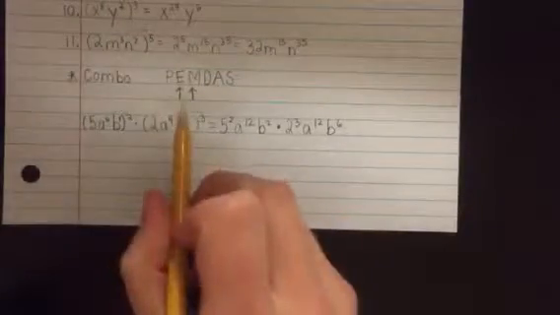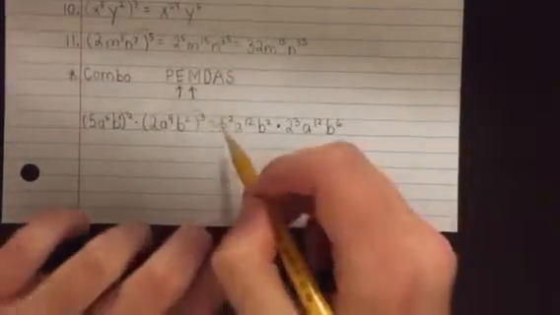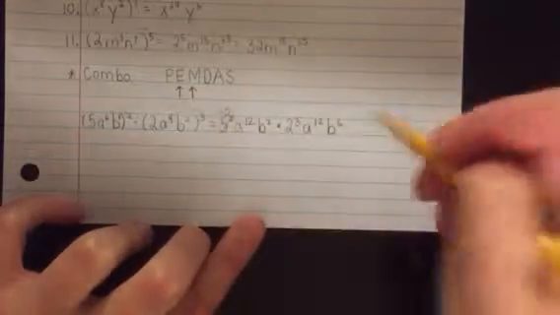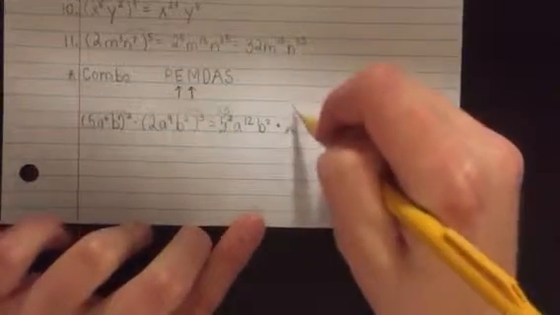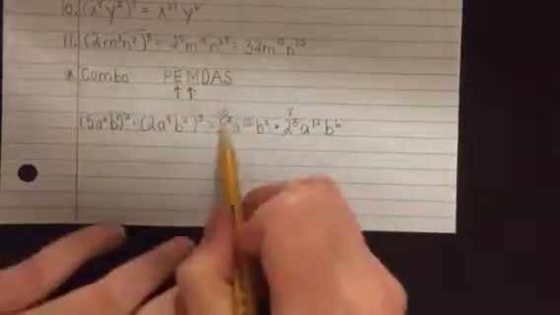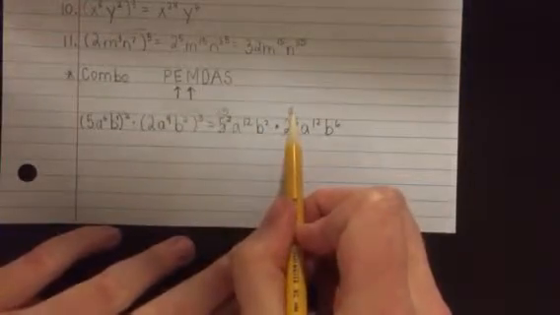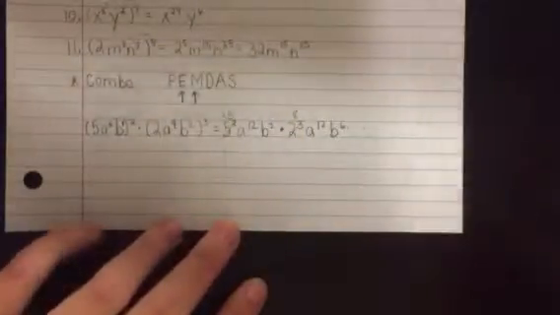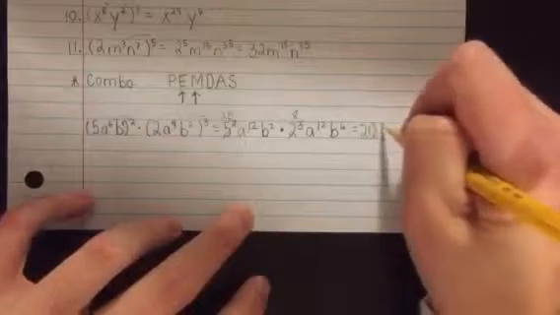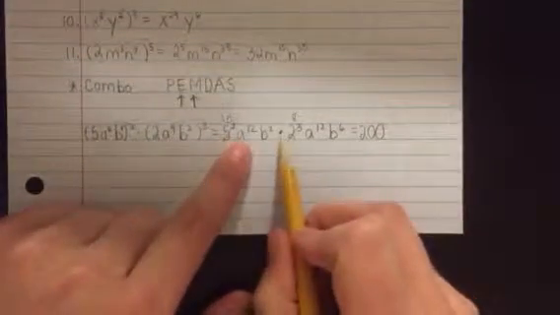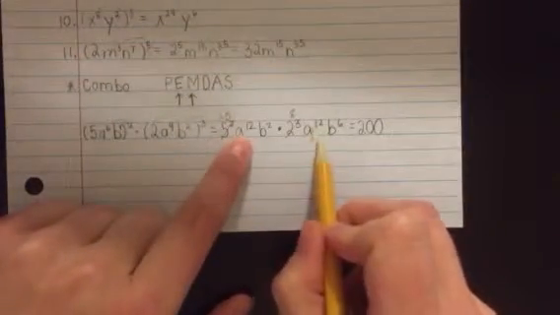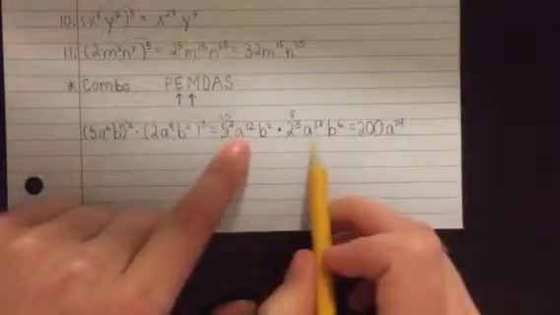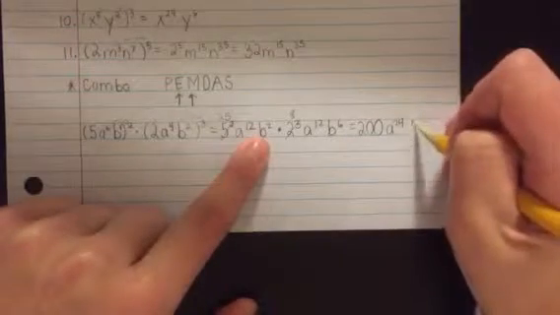So my final step now is to multiply. So I've got to do 5 squared is really 25, and 2 cubed is really 8. So I've got 25 times 8. So 25 times 8 is the same as 200. And then when I am multiplying these two, remember that what I do to the exponents is that I add. So that's a to the 24th and then b to the 8th.